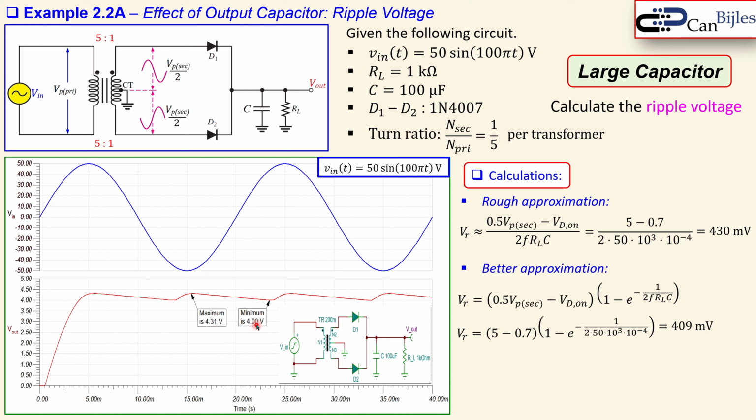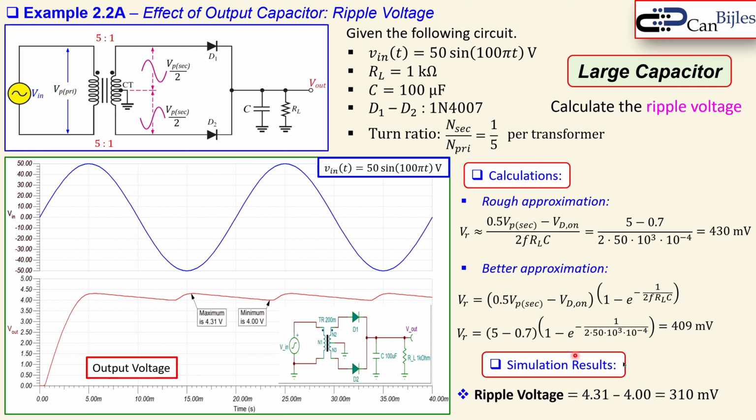So looking at the input and output voltage, the simulator will give me 310 millivolts. This is, again, a little bit smaller than this one, so you will have an error of approximately 100 millivolts. So it is 91, but it is closer than that one. And again, the difference lies in the value of the voltage drop across the diode, and also the actual period between the maximum and the minimum, which is not 1 over 2F, but it is a little bit smaller.